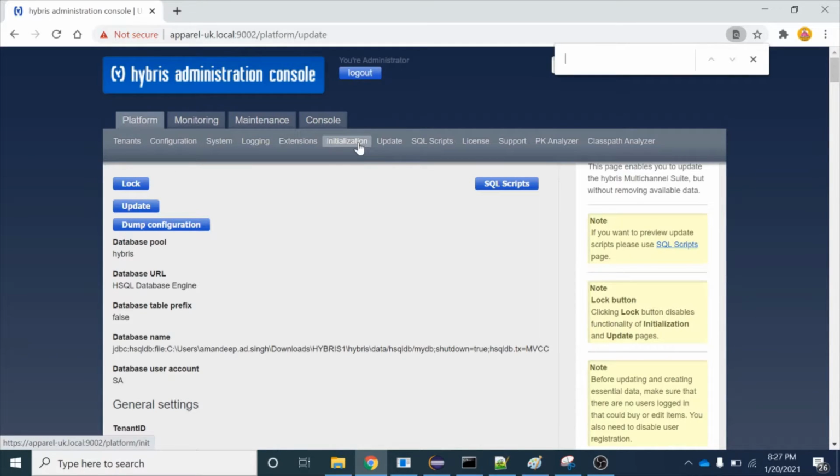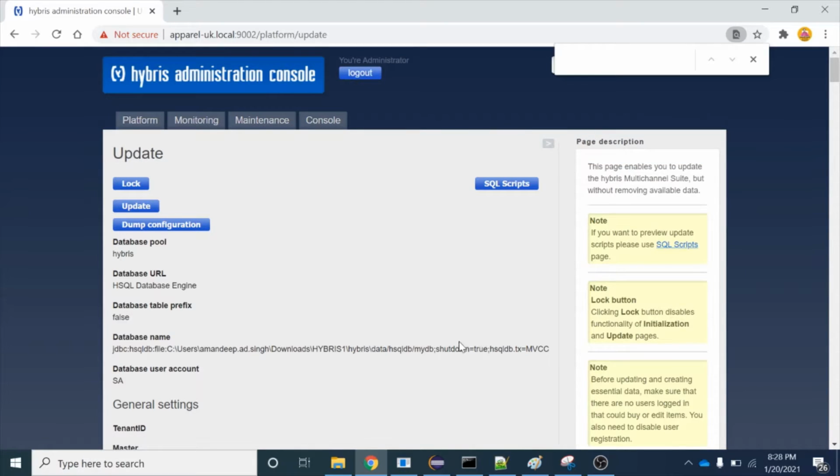If I say initialization, it can be done in two ways. The first way we have already done during the setup of the B2C accelerator. If you have not seen that video, you can check it. The video link is given in the description box as well as in the top right section in the card section. In that video we had done the ant initialization through the command line.